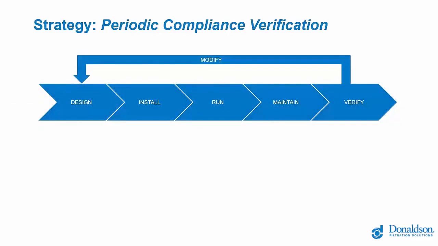So when we look at the lifespan of a dust collector, it starts at the design phase. You're designing the dust collector for a specific application in your plant. It then gets installed. It's going to run for a long time. It'll go through several maintenance cycles. And then at some point, you're going to do a verification that everything is still working correctly. That verification may be due to a regulation or compliance needs that you need to prove, or it might be due to just internal processes and procedures and safety requirements. Based on that, you may go back and modify the design and go through the step again.